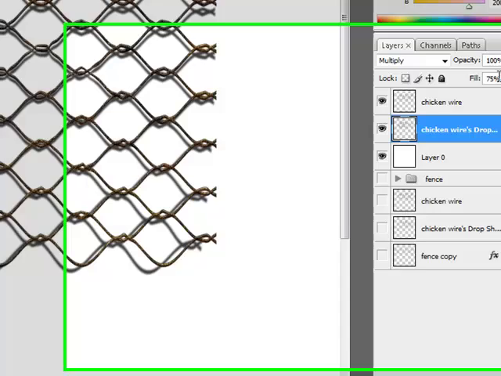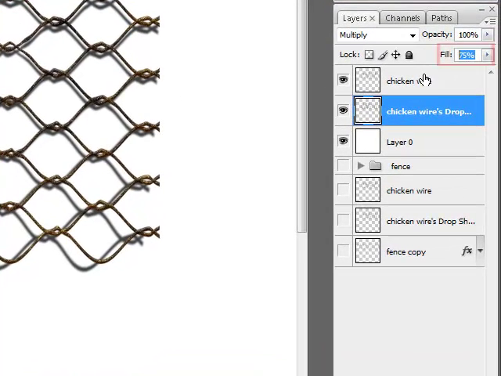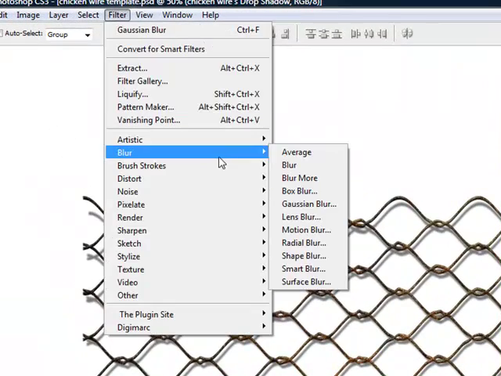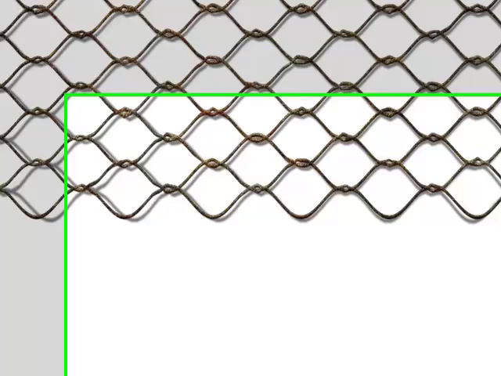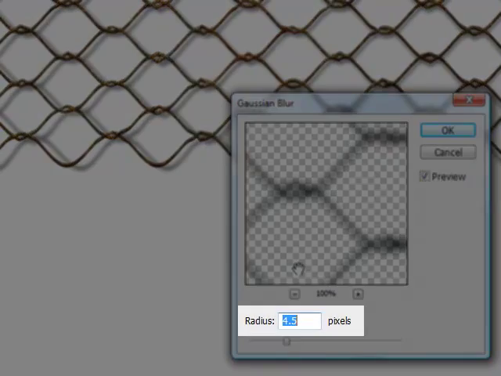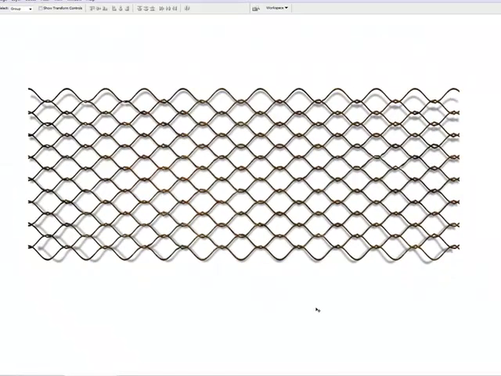I'm going to slide over here, and that's a little stark, a little harsh for a drop shadow. So I'm going to go ahead and type in 52%. I like that. Then I'm going to go to Filter, Blur, Gaussian Blur, and 4.5 seems to be roughly about what looks good to me on this one. It is going to look different once you put it on a background that isn't stark white.